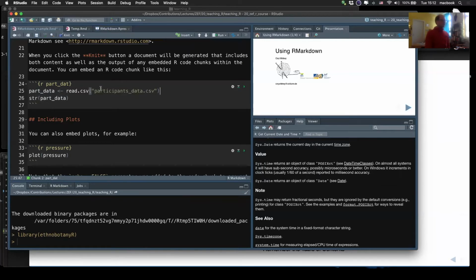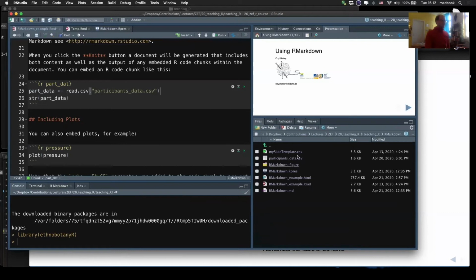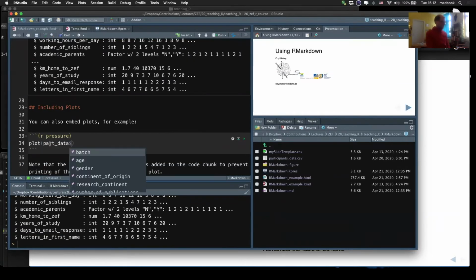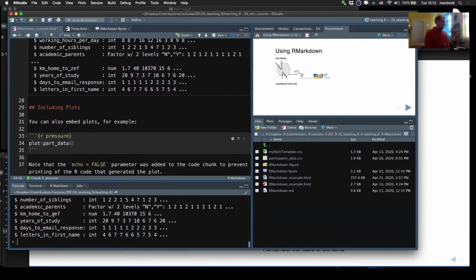In this case, I can look in files and I can see that it's here directly. It's often the case that there's a subfolder called data. I think that's a good programming style if you're going to have lots of data. And then you would just add this so that the location of the Markdown file refers to a subfolder. And the base plot, kilometers home to ZEF. Let's take that one.